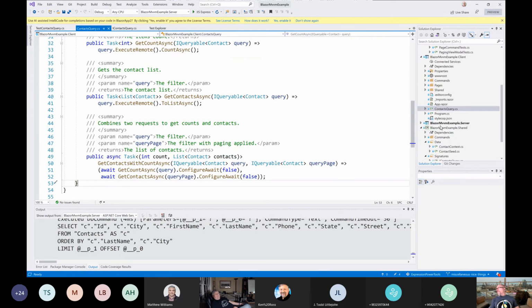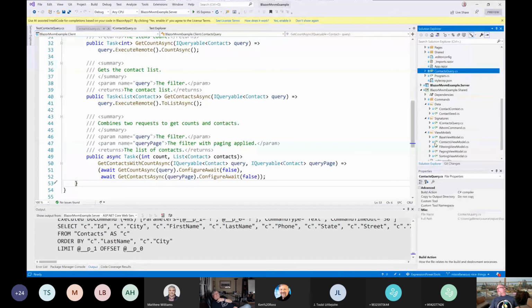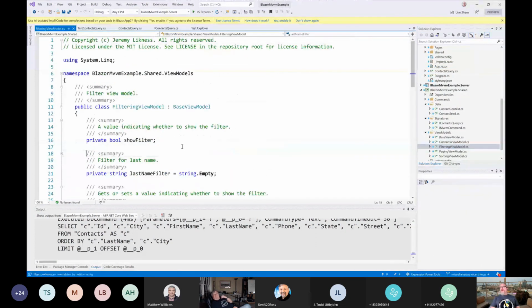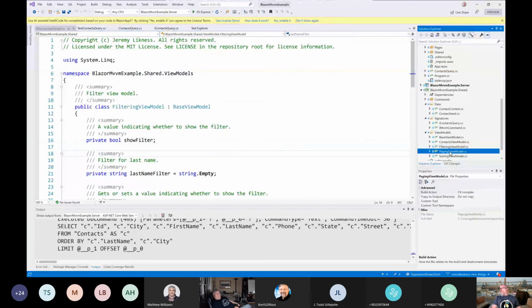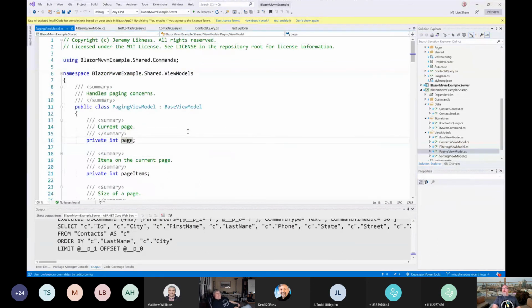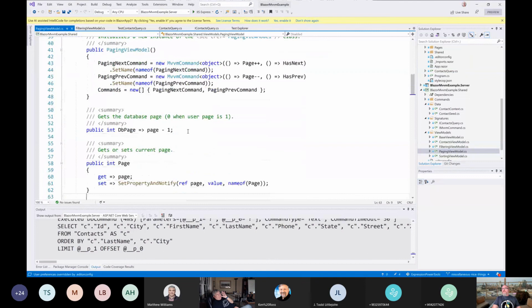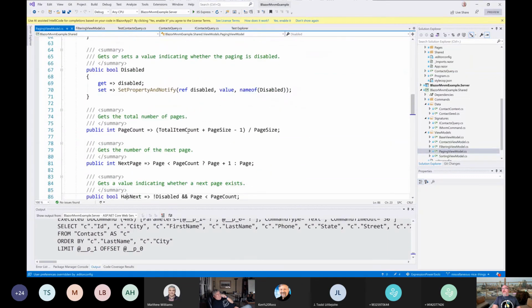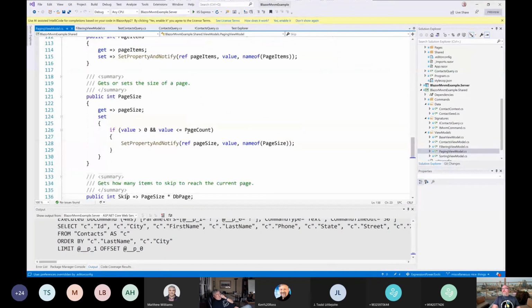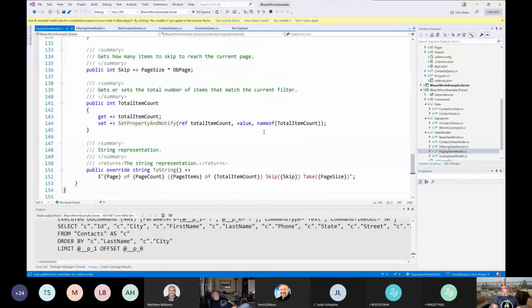If we look at our view models, we've got, for example, a filtering view model. Actually, let me show you the paging view model. So the paging view model holds the page items, and it's really just capturing pages and raising events.